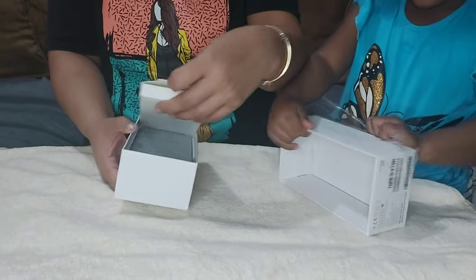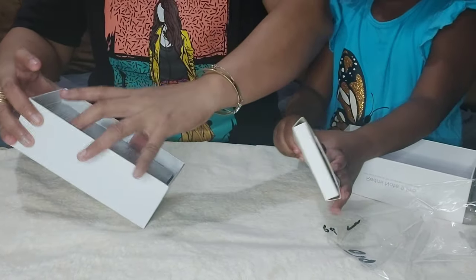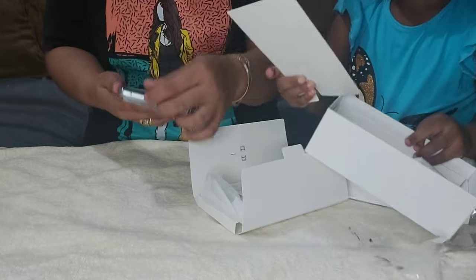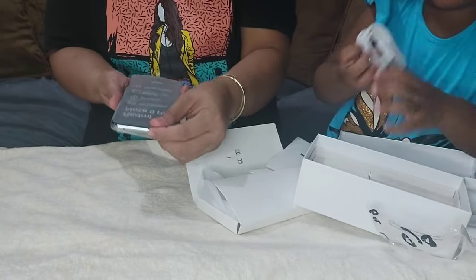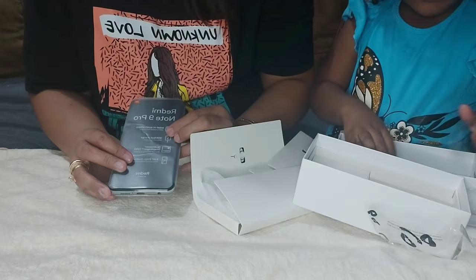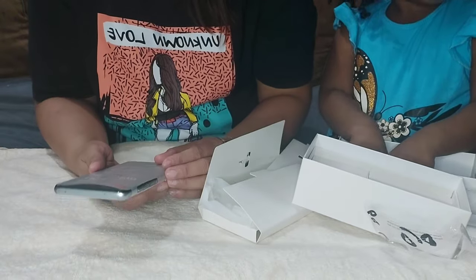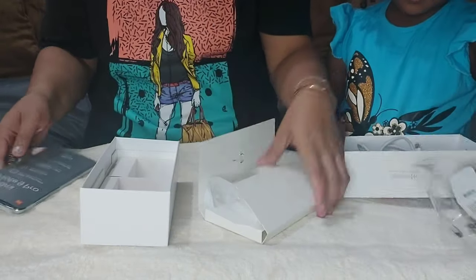Sarah is more excited than me. We need one working phone, but we don't want to spend that much, so I asked my friend what they could suggest as a good working phone. They suggested this — some of them are using this kind of phone. It says it's a 64 megapixel quad camera, it has 30 watts fast charge, and a Qualcomm Snapdragon processor.